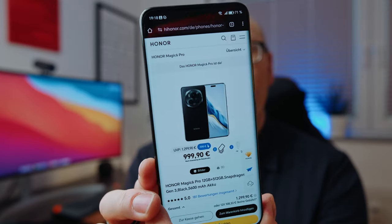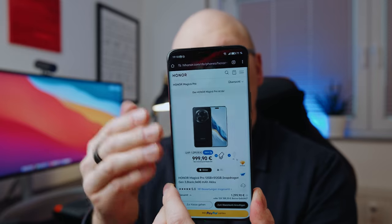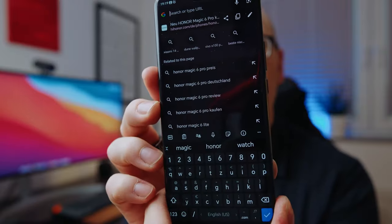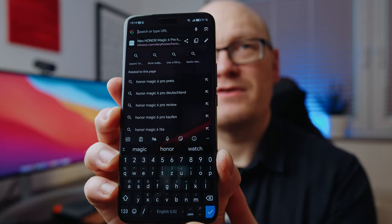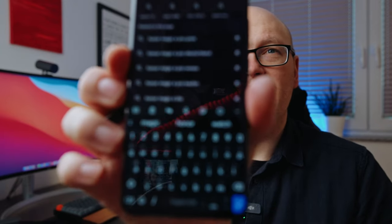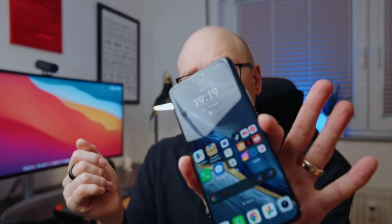What I have to get used to is the curved display. Curved displays are great because you have very minimal bezels, so at first glance that looks very good. But it's also problematic because content displayed on the sides will get distorted. The display is not only curved but also has rounded edges, so some display elements will be cut off. I also noticed it could be problematic with some apps that are not perfectly optimized — for example the keyboard button gets squished into the edge. In general a really awesome display, but I'm not sure if I prefer curved over flat.